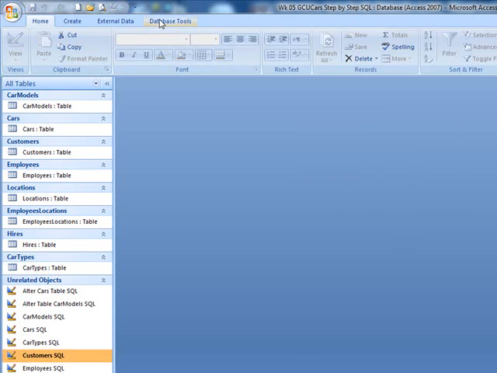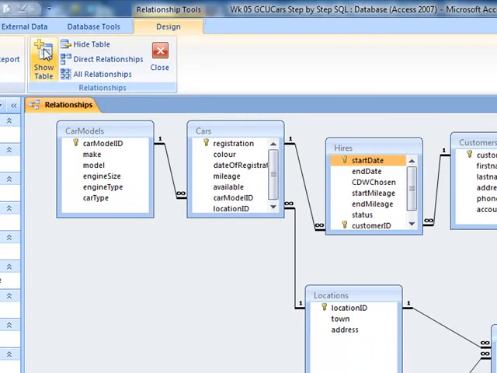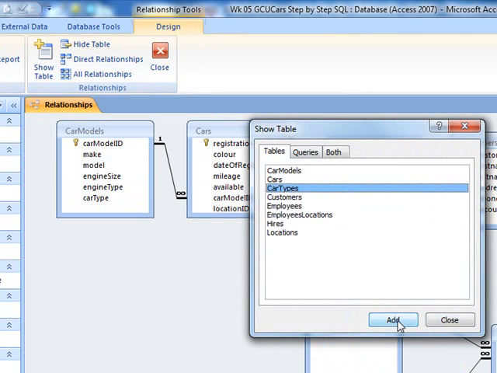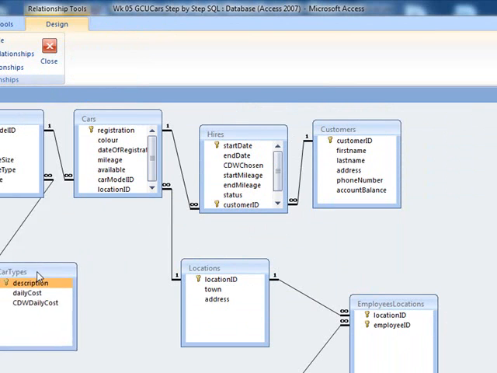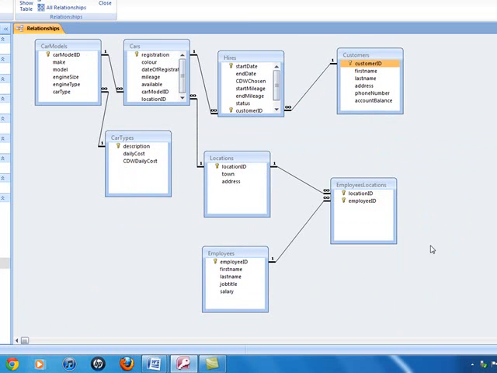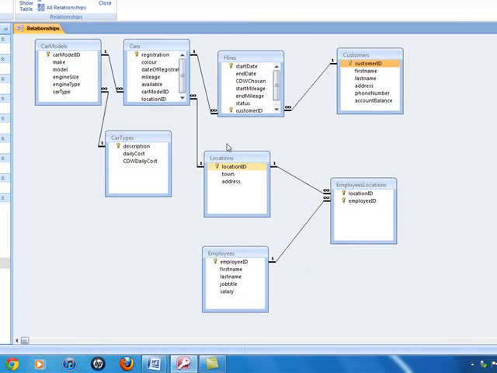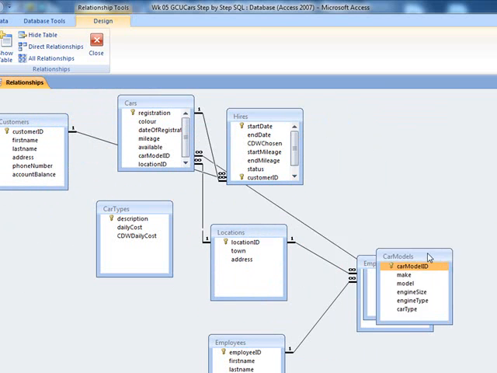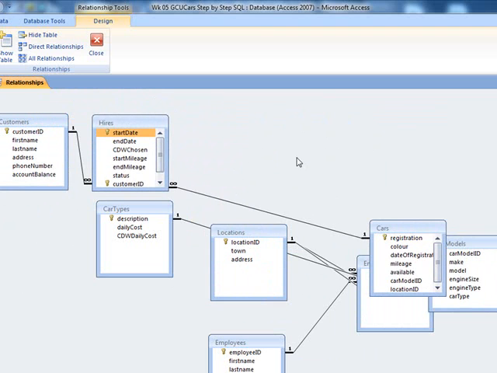Okay, and let's look at our relationships again now. Now remember, not everything is showing, so we have to show table, and the car types is not showing. And let's move that round. So you've just created this relationship. And I'm going to move the tables around just so that it makes sense to me, so that it looks like this one where I've got customers and hires. It's easy to do. I'll move customers over here, and you can make it look messy, but it will start to make sense. I'm just going to move them around and show you my final one. I'll pause here and then show you my final.